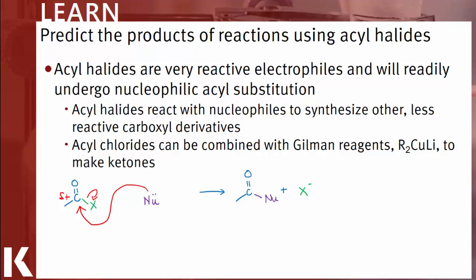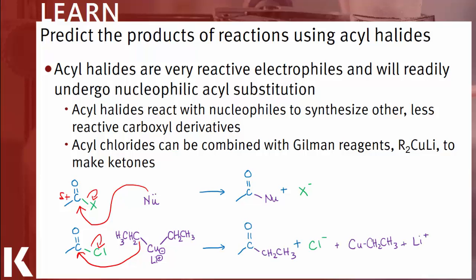One specific reaction I want to mention is when an acyl chloride is combined with Gilman's reagent, which is an organometallic reagent. Organometallic reagents are interesting in that the alkyl group functions as a nucleophile. In my example, the Gilman's reagent in question is lithium diethyl cuprate, where one of the carbons attached to the copper will attack the carbonyl carbon, kicking off the chloride as a leaving group and creating a new functional group, a ketone.